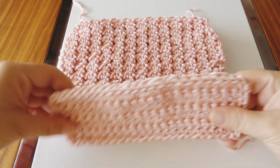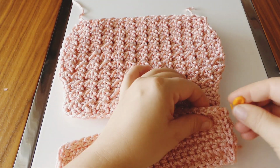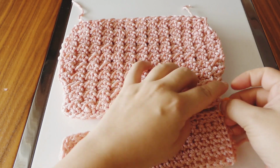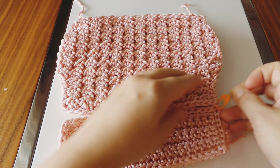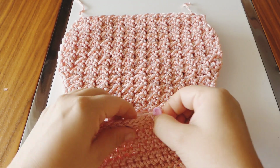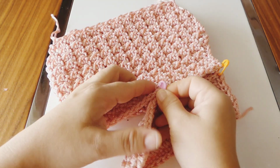Now we're going to bring our base, and we should put some stitch markers to help us. Just put it like this.